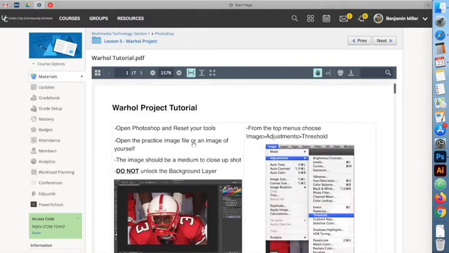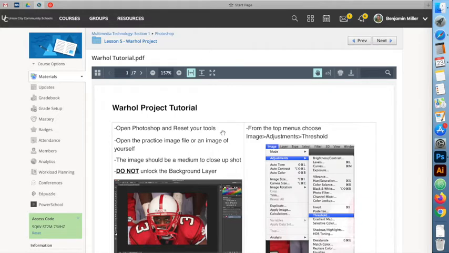My suggestion during this process is that just like you would have to read a square and flip over to Photoshop and do the work and then come back again, because this is a video, I would pause at various points along here, and if you need to, go back a little bit and listen to it again. That way you understand exactly what's going on in this project. It's very easy to follow along with the pictures. It should look very similar to what this picture looks like as we're going. And this part of the project is only part 1, and I'll explain part 2 at the end of the video.